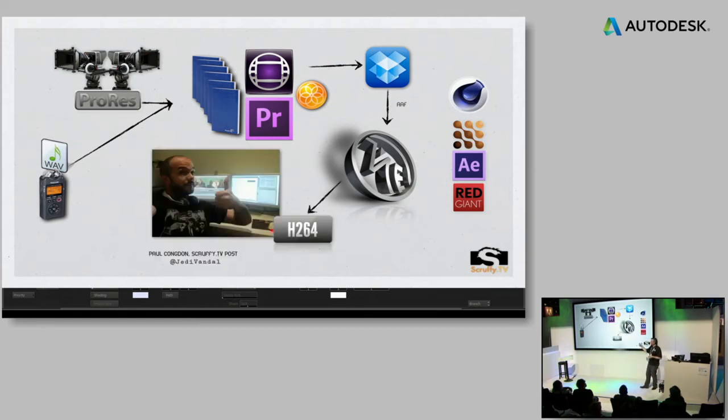Then we have this guy, Paul Congdon, who's really awesome, who lives in Australia, his handle is Jedi Vandal, if you want to tweet him and tell him, hey, I saw your goofy selfie on our screen. And that's Hero Punk in the background with him in Australia. I think this is cool. I'm old, so to me the fact that somebody's in another country editing my stuff is pretty slick.